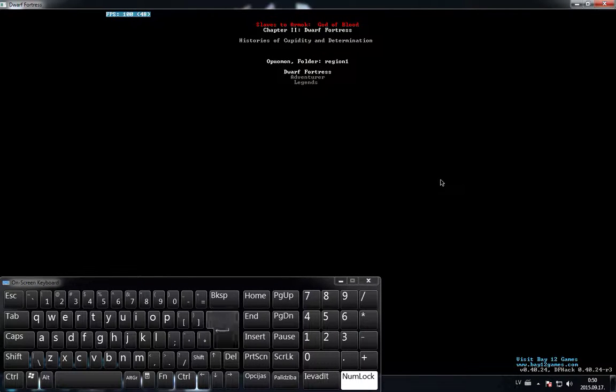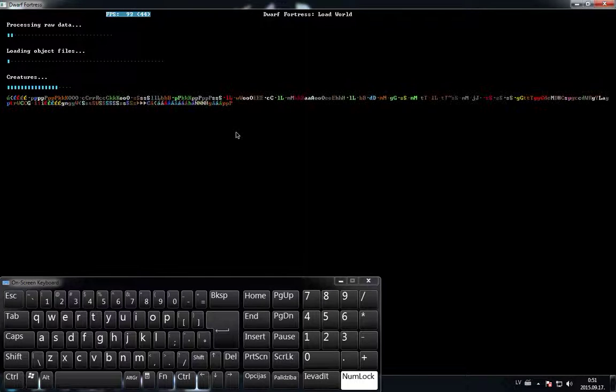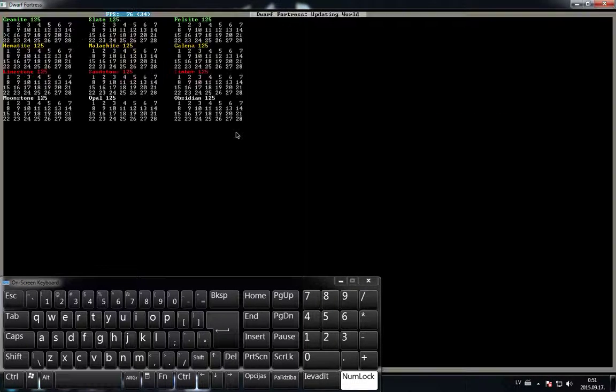So the game itself has 3 play modes. We have the original Dwarf Fortress, we have the Adventure, which is kind of like a roguelike game. It's really fun by itself, by the way, and I probably will cover it a little bit later. I'm not too good with the Adventure mode. And then there's Legends. As I already said, when the world gets generated, there is actually a lot of stuff happening. You can use this particular mode to see just what happened. But right now, we're going to focus on Dwarf Fortress, and we are going to press enter and load up our region. And this is where we're going to make a cut in our video.